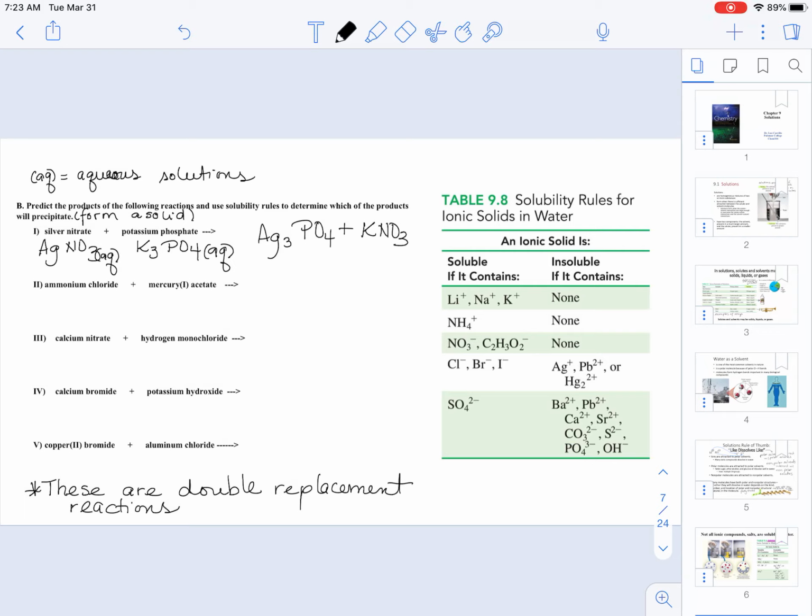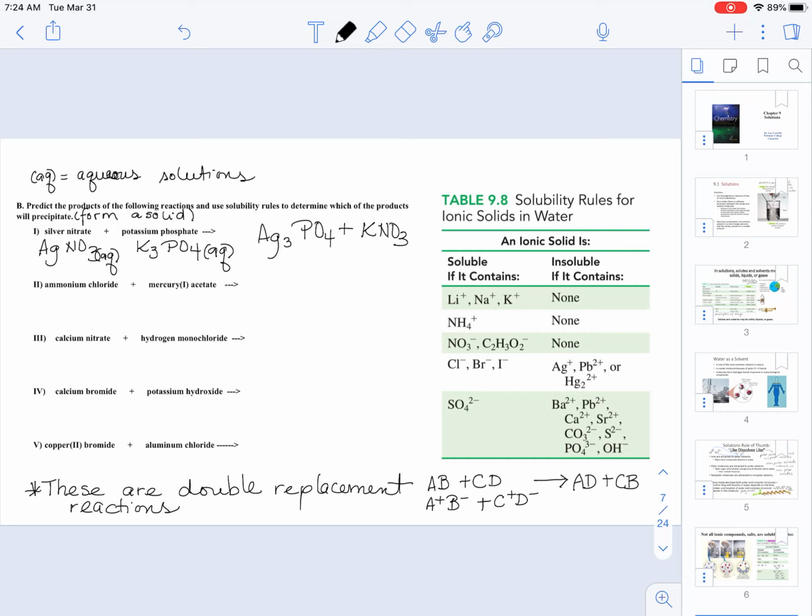Remember, in a double replacement reaction, the general structure, which I'm going to write in the bottom: if you have compound A and B and compound C and D, you're going to assume that A is the cation, B is the anion, C is a cation, D is an anion. So when they exchange, we're going to have now pairs that are A and D, C and B. That's how we predict the product.